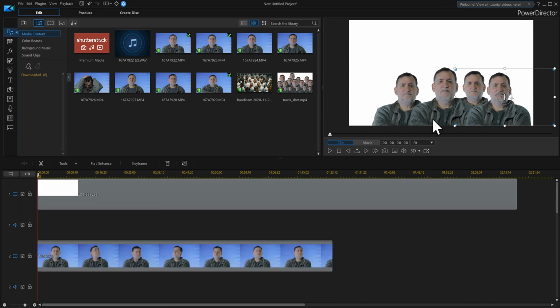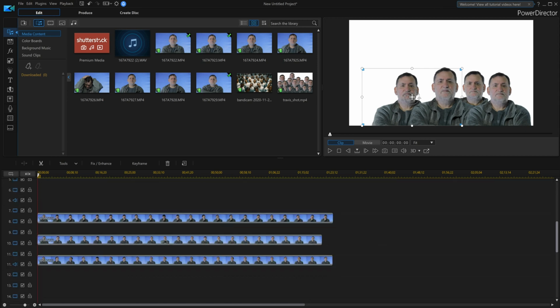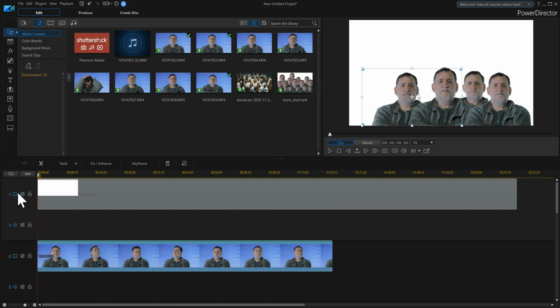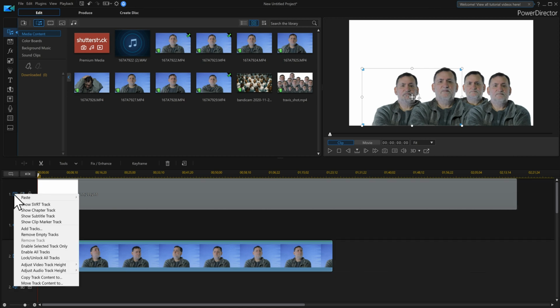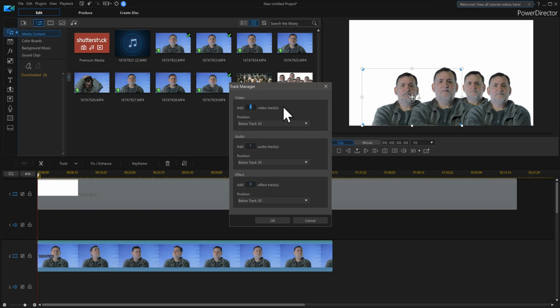And we just go over and over, pulling them apart, moving them where we want. If we have a hard time clicking on them to move one, like I can't click them because somebody's over top of them, double click to go into pip designer and then move them out of the way. Then you can come back here and then line them up. And keep in mind, you will have to add more tracks, as you see I did there. And again, over by the video icon here, I did a right click and then I added tracks. Or I could remove empty tracks. So I could say add tracks, and here I can add just video tracks, or I can add audio tracks. It's up to me what I want to put in.